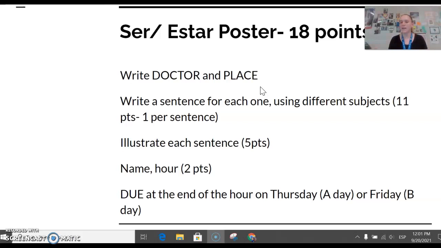With your action in progress for the A in PLACE, I will leave instructions on how to do that because I know that we haven't gotten to that tense yet. I will leave instructions for that on the board. Okay. Your sentences are 1 point each. Your illustrations are 5 points. Okay. So if you don't include your drawings, you're automatically dropping yourself down to a D. Okay. So it's not that hard to draw some quick pictures for me. Including your name and hour is also 2 points, so make sure you don't miss silly points for that.